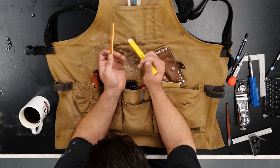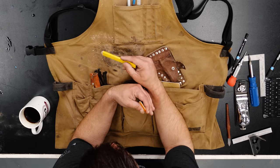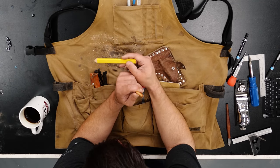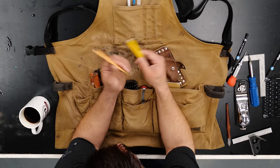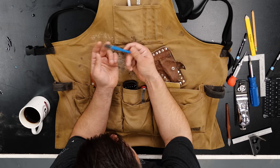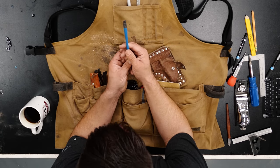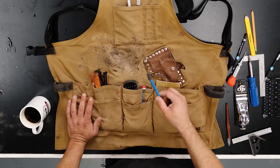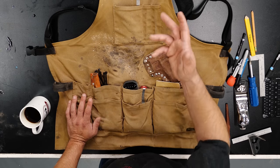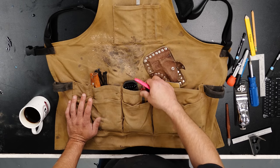I also use carpenter's pencils and regular number two pencils — mostly for rough cutting, like cross-cutting with my skill saw to break lumber down before milling. When I'm sanding I use them all the time: I rub pencil on the wood, and when the pencil marks are gone you know everything is flat. Same with a hand plane — when the pencil's gone you know you're getting even cuts. I keep a glue brush for glue-ups, especially for small stuff — it's great to not have to look for it. Also a Sharpie for marking on metal or rough lumber.